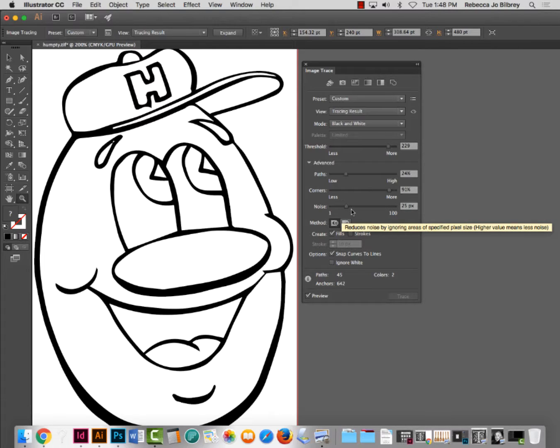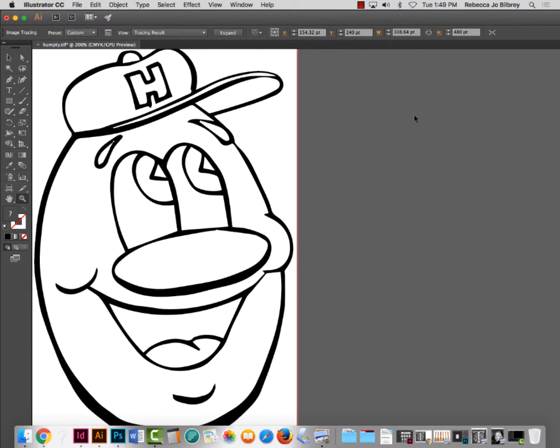And for noise, if I had any little specks from scanning, I can take the noise down a little bit. But right now, when I add or take away noise, it doesn't do anything because my thing was clean in the first place. So it's kind of about whether or not you had any cleanup to do with little excess points anywhere. So I'm going to adjust this until I really like what I see. And let's say I like this. So when I'm done with this, in essence, the preview is tracing it. I don't have to tell it to trace. I don't like the wobbly lines, so I'm going to try to, there we go, that's better. So it's traced it. When I close it, it's traced.